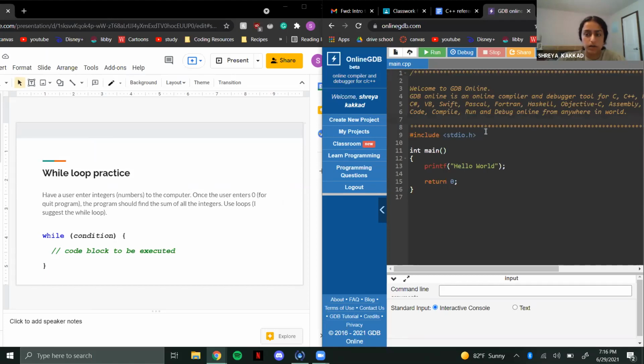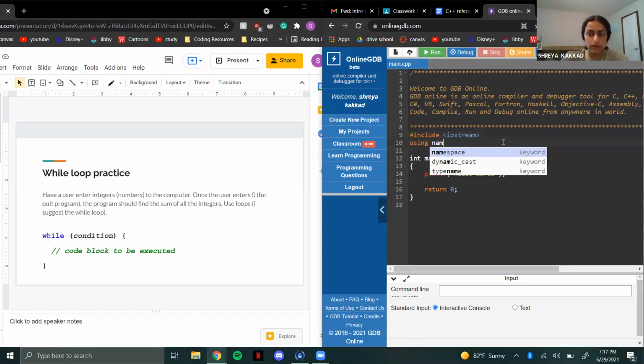So to start, as a reminder, we do iostream. And I'll put the link for this in the chat for anyone who joined a little bit late. And we want to use namespace std, or standard. So this is our main function.